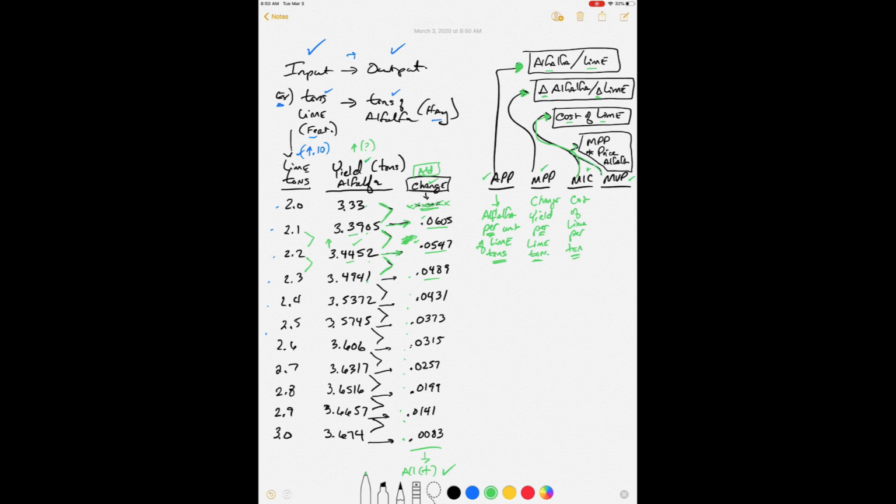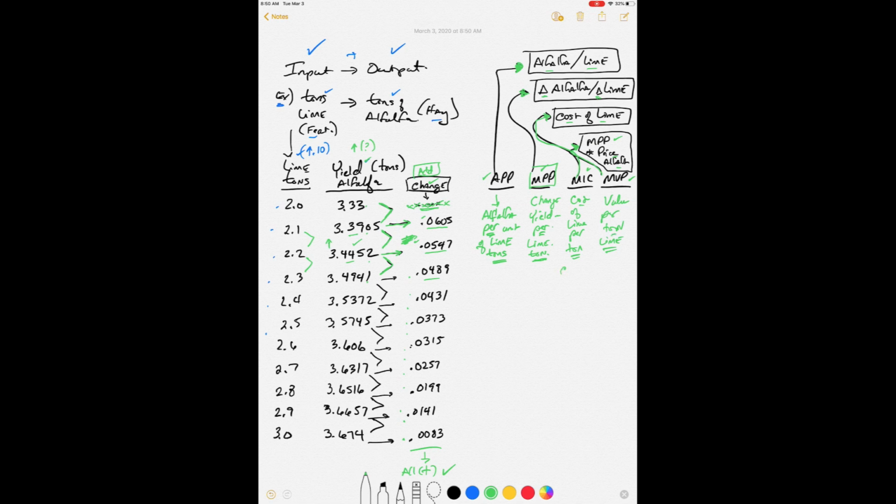All right, marginal value product. I know my cost now. What's the value? Well, it's the change in production, which is marginal physical product, times the price, this time of alfalfa because it's our product. So marginal value product is your change, which we've calculated as MPP. We calculated the change. You go from 2 to 2.1 tons of lime, and that changes alfalfa from 3.33 to 3.905, gives us that 0.0605. We calculated all those to show you. And so marginal value product is the value change per ton of lime change.